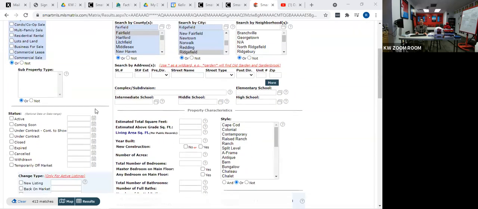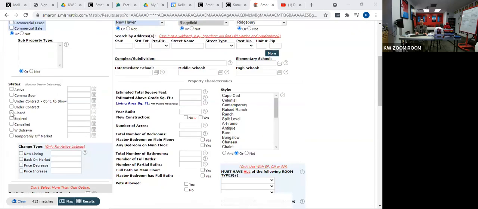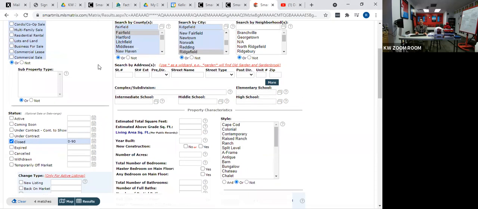And so the very first thing I'm going to do is skew my closings down to, if I can at all help it, the last 90 days. I know that people like to look at the last 6 months.